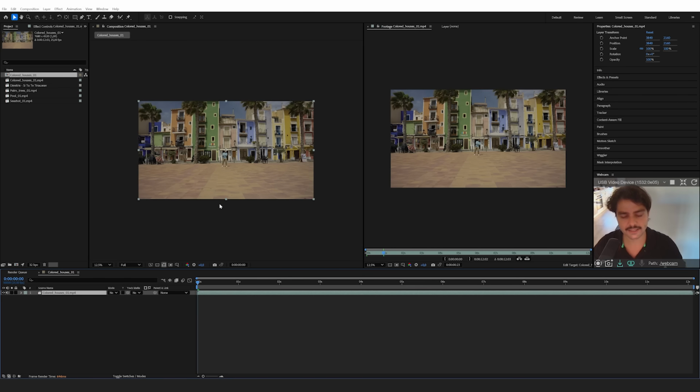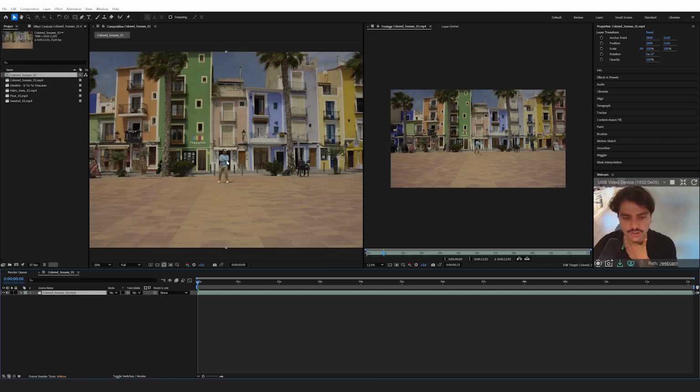And so for each clip, I essentially want to stabilize the motion to my body. As you can see, if we play through this clip, we'll just quickly change this to quarter so we can play this back a little bit faster. You can see that I'm doing a little dance like this. I'm doing this pretty slow, so everything stays sharp and we don't have too much motion blur in our shot.